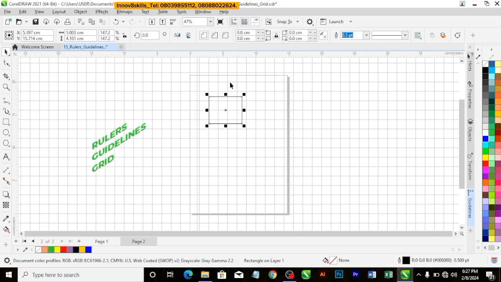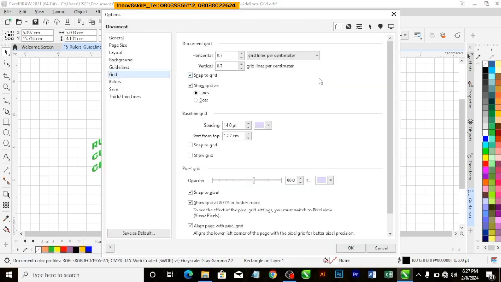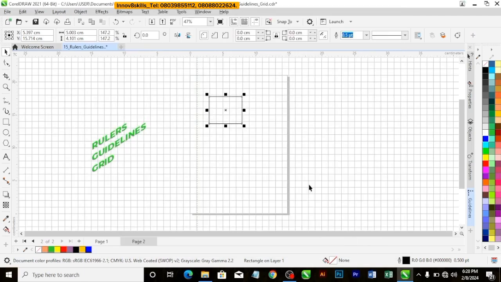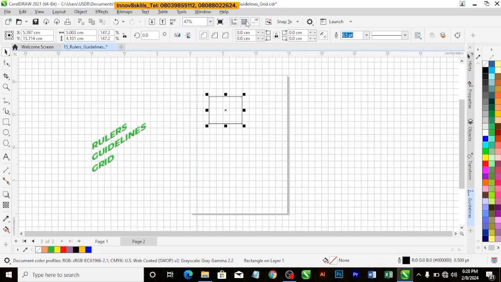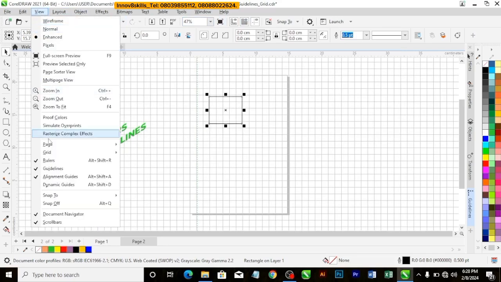So you can leave it like this if you are okay. Or simply right click. Going to tools is too long, just right click and go straight. So let me just leave it at one. Okay, and I have it like this. I can simply click here to hide it, or maybe you go to your view, grid, and you uncheck it.